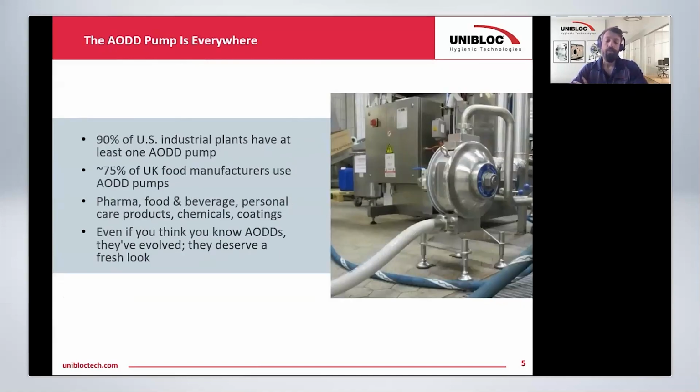AODDs were originally designed in the 1950s for the industrial market, and so they're heavily prevalent in the industrial market. But as their features and benefits became more known, they started to be adopted by the sanitary industry as well. And as consumers started using them for broader applications, the manufacturers also innovated and updated diaphragm pumps to keep up with these new markets.